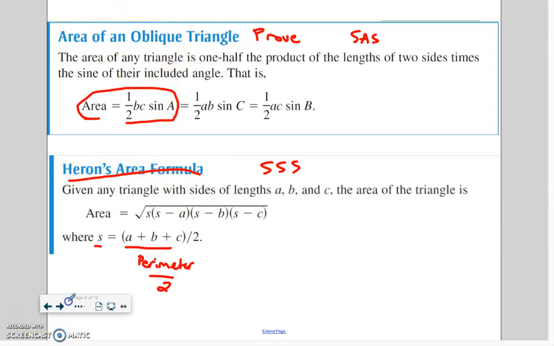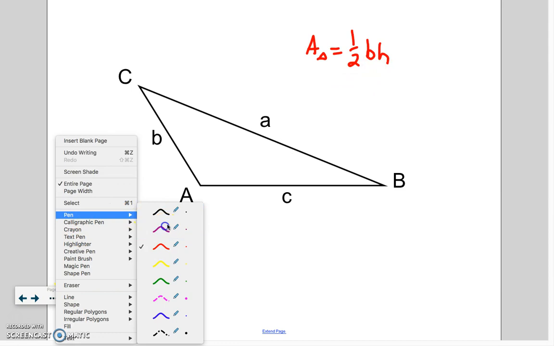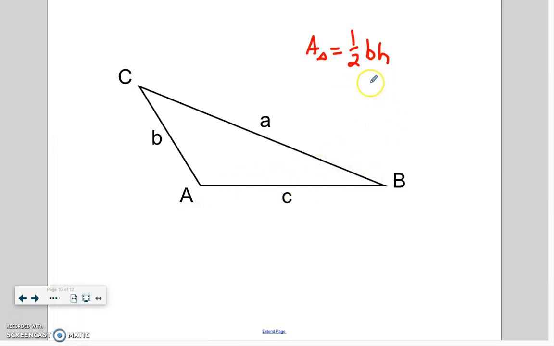Where that oblique one comes from is the idea that we're given a triangle. It's non-right. So normally we know the formula for area of a triangle is equal to 1/2 base times the height. In this triangle that I give you, your base is going to be the side length C, we'll say. So we're going to replace C. This is really equivalent to our base. And our height is going to be how tall this triangle is in relationship to our given side length here.